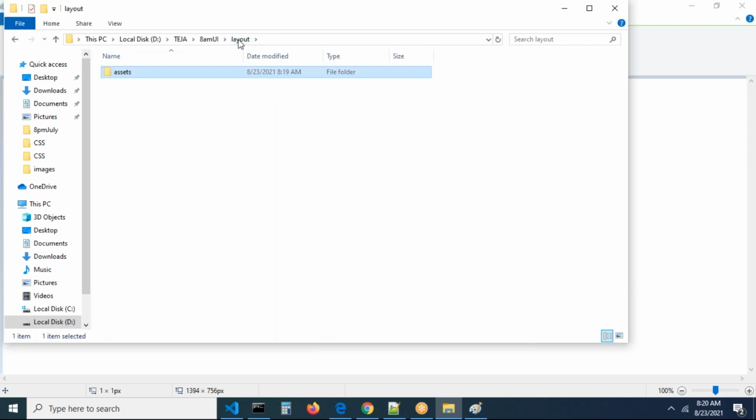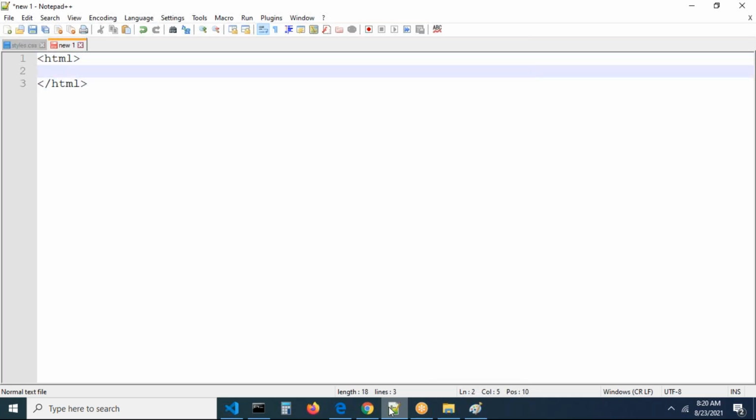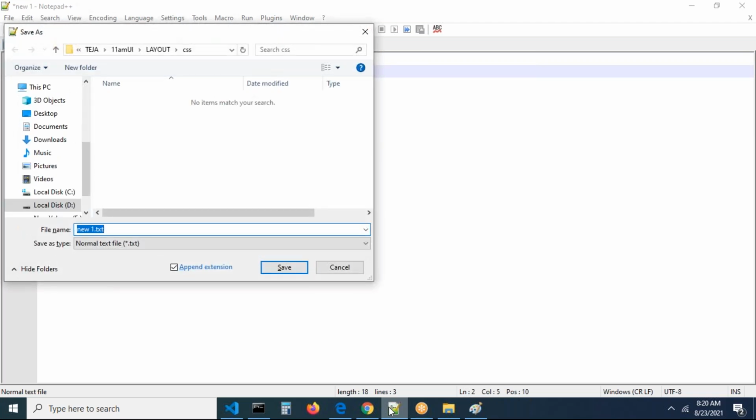In this layout folder, now we have to create one major file. The major file is going to be index.html. This is the layout creation, guys, from line 1 to the end. I don't know how many lines we are going to write, maybe 1,000 lines of code. I don't know how many lines of CSS we are going to write, but it's all about our requirement. Based on the requirement, we have to create the layout. So now let us save the file with the name index.html.